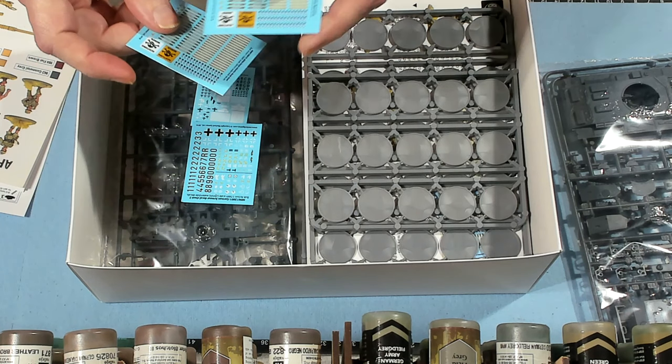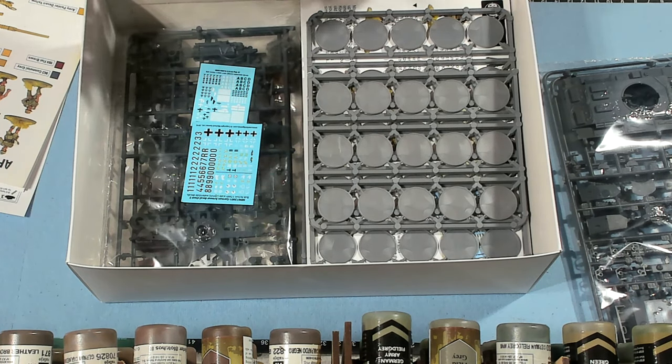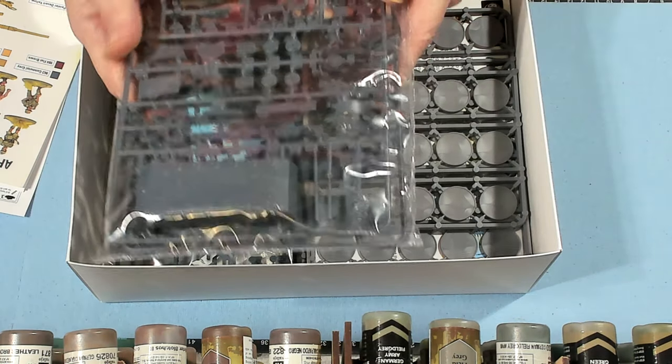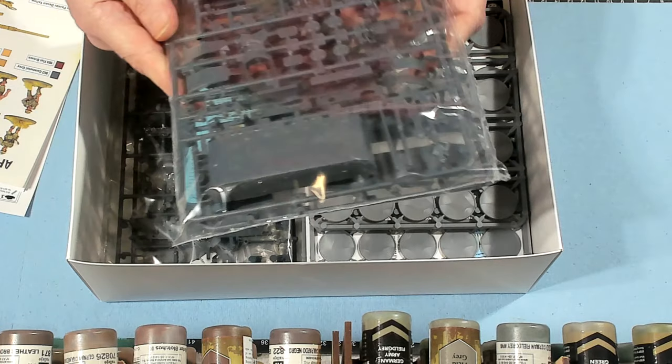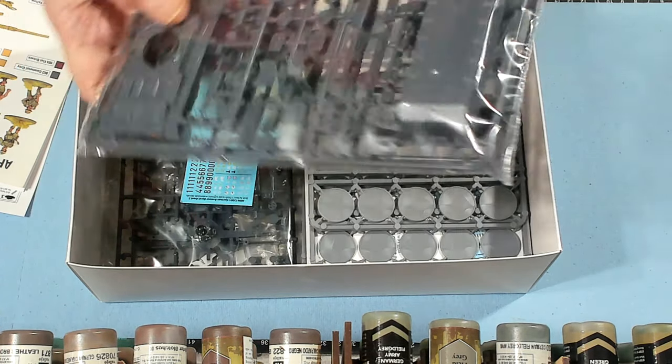Yeah, there's 45 helmets just on one decal sheet. So that's pretty cool. And there's various different ranks. And then you get a tank that you can build in three different ways. You can, well, multiple ways. You can build it as a J, L, M, N. Yeah, you can make any of those.